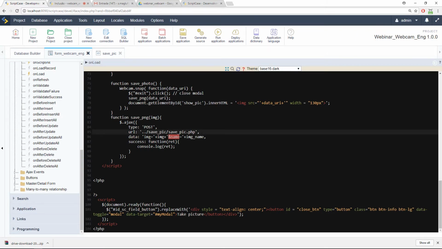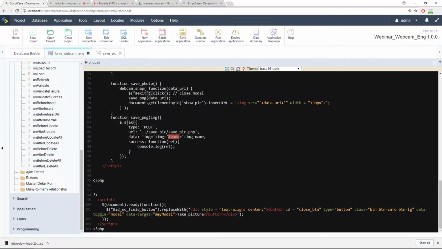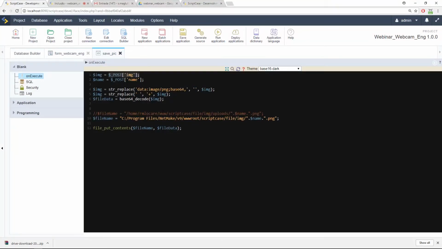So I'm sending the img that contains the base64 from my snap over here, from my save photo, and I'm also sending the img underscore name variable as well. It's going to be used to save the image with that name. So I get those two variables, and then I start to manipulate them. The first one, the image variable, I have to convert from base64 to PNG.